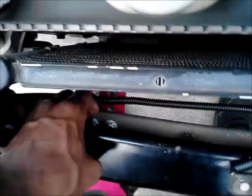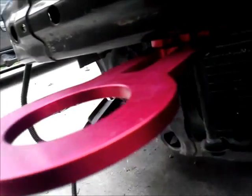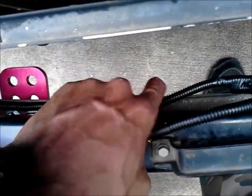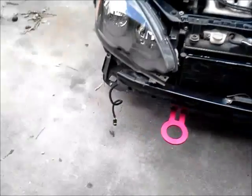Now that I have installed the bolts here with the washers on top and the spacer on the bottom to give me enough room to fit the bumper so that it makes sense, I can just reinstall the fog light cable, which I took out earlier, and that'll be it for that part. Now all I gotta do is put the whole front bumper back together and we'll be good to go. So I'm gonna install the bumper right now, and that'll be a complete front tow hook install.